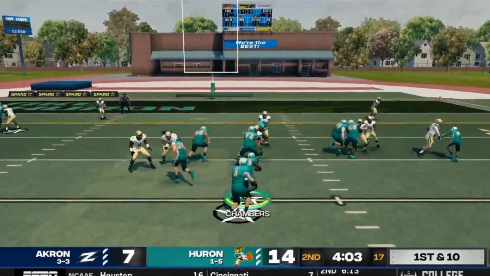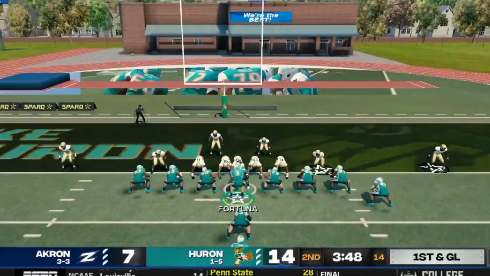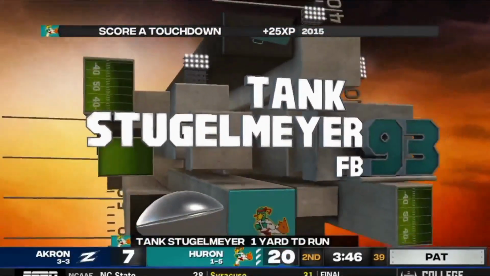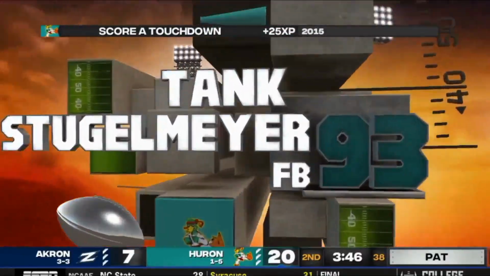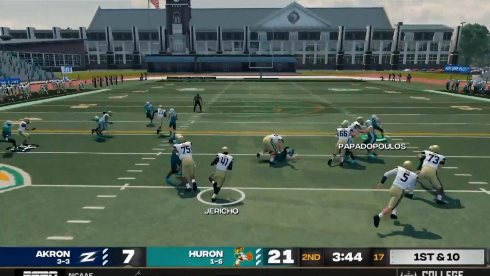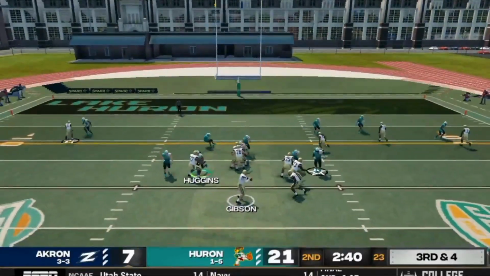Lake Huron getting close again. Keyshawn Chambers got a lane down at the 1.5-yard line. 1st and goal. Stugelmeyer gets in for his 2nd touchdown of the game. So it's 21-7 right now. 3:46. Jericho, big time pickup again for 10. 3rd and 4 right now.